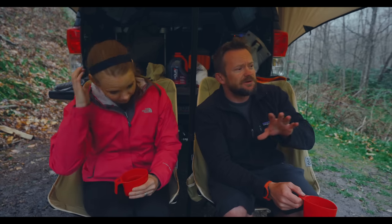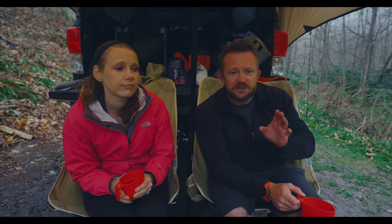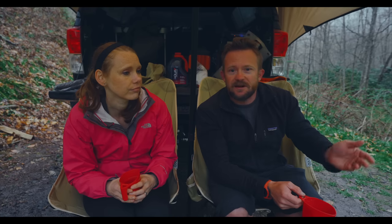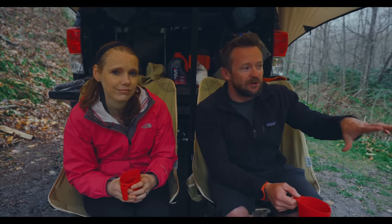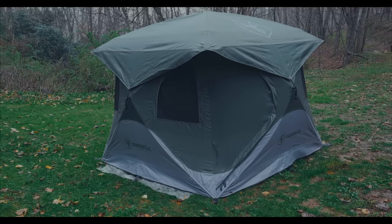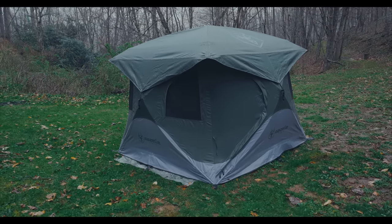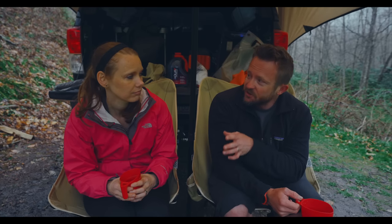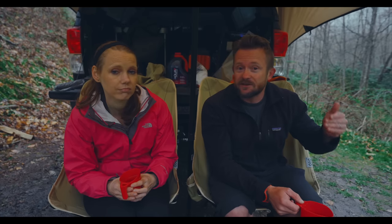To rehash what's taking place as far as the weather goes, the first night out, it rained some, then slacked off, dried up. Then last night started raining again. So every single night it's been wet. We've had it closed up. Condensation is terrible. We don't know if the tent is leaking or if it's just condensation buildup. And it's interesting that we've had this experience. We just heard from a viewer who had the same question. He's like, is this tent leaking or is it condensation?